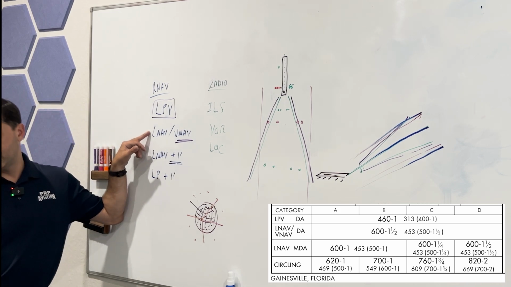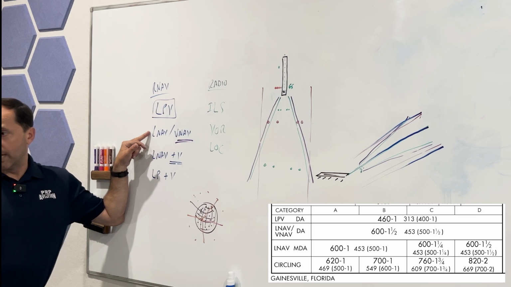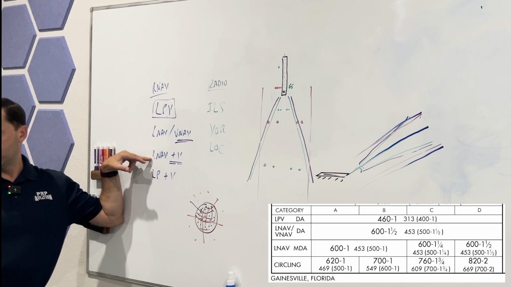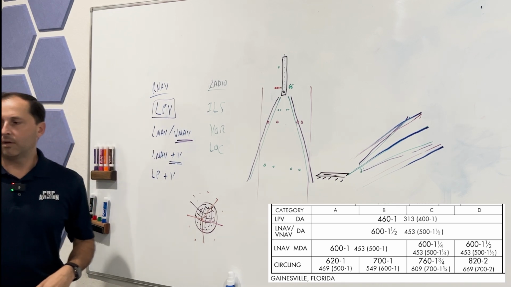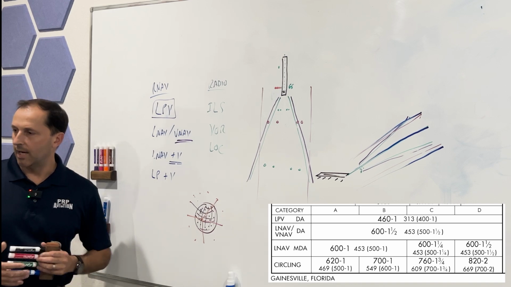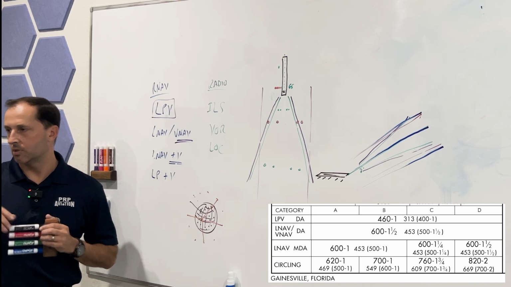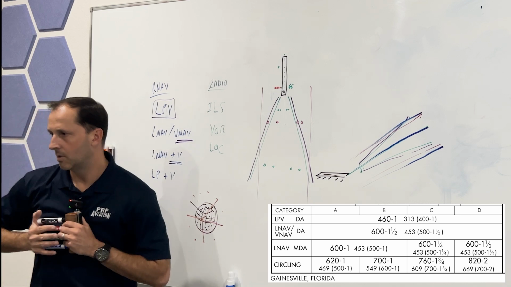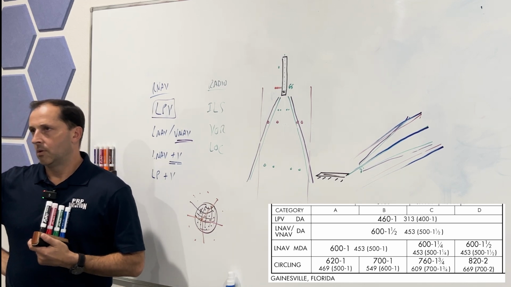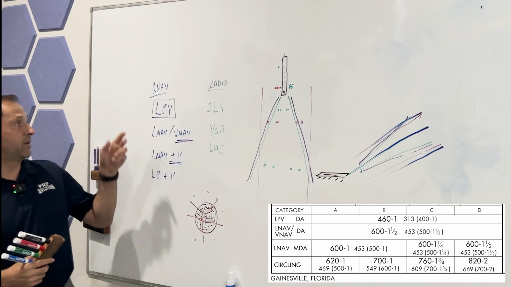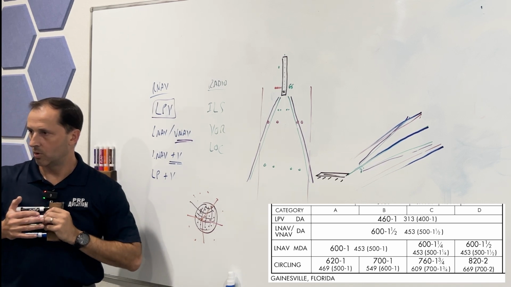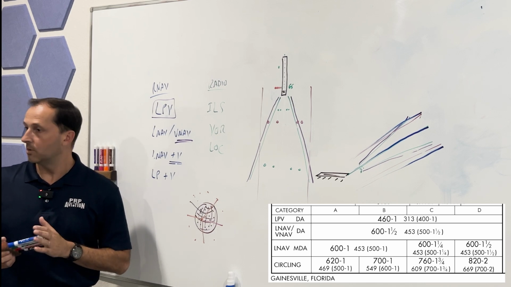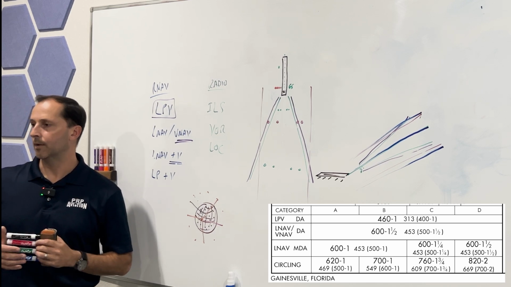What's the LNAV/VNAV minimums? 600. AGL? 450. Good, a little bit higher. And what's the LNAV? The same as the LNAV/VNAV. Okay, good. So why wouldn't I just shoot the LPV approach every time? Why do you think that gives me options? Because the weather minimums are different? Sure, but the LPV goes down to the lowest minimums, right? So why wouldn't I just use that all the time to get down to the lowest possible? Because the weather minimums are higher for the other ones. They would be, yeah, because there's a higher MDA on those.